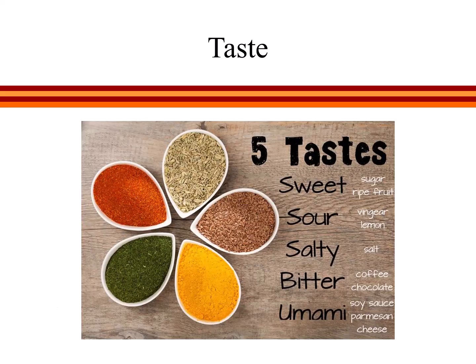Different taste receptor cells are sensitive to different categories of taste. For example, some taste receptor cells are specially designed to interact with molecules that we perceive as sweet, whereas other receptor cells are specially designed to interact with molecules that we perceive as salty. In total, scientists now think that there are at least 5 different taste categories that we can perceive: sweet, salty, sour, bitter, and umami, which is a Japanese word that roughly means yummy and is associated with the meaty flavors that you might find in foods such as mushrooms, tomatoes, and of course, meat.